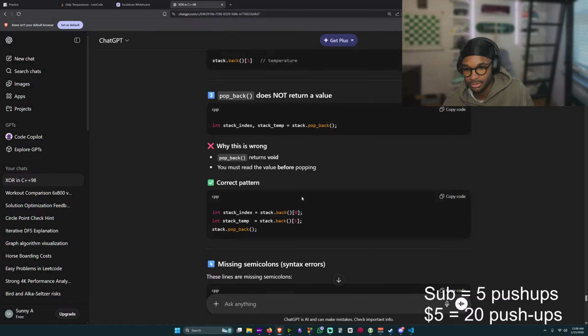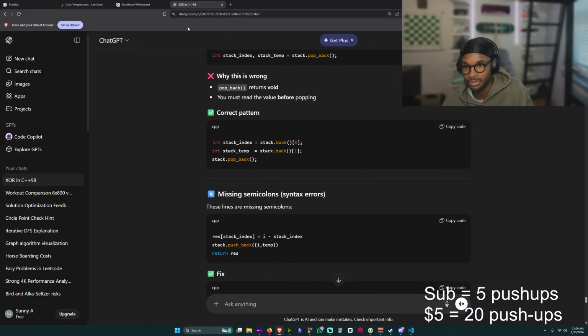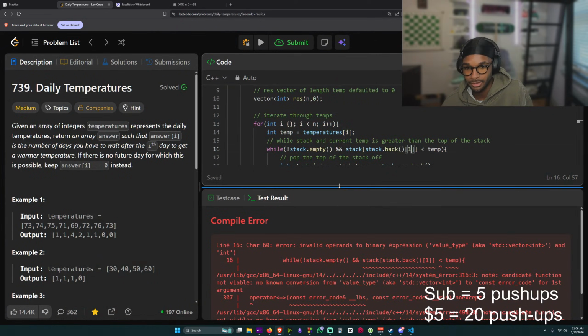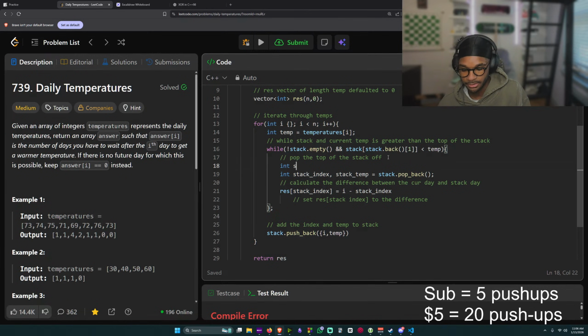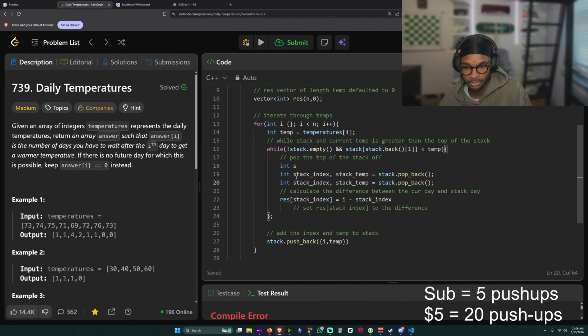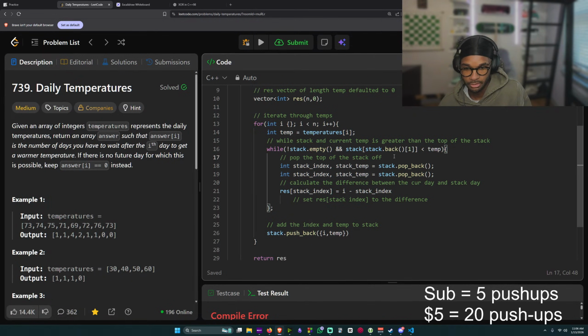Okay, I got you. Int. So equals stack dot back at the index is going to be 0.